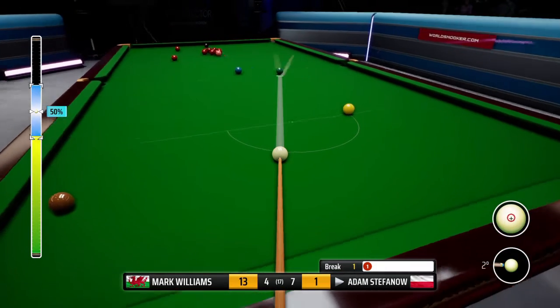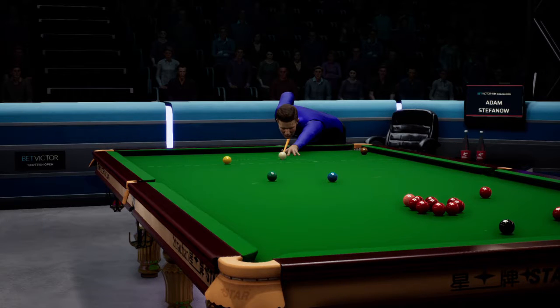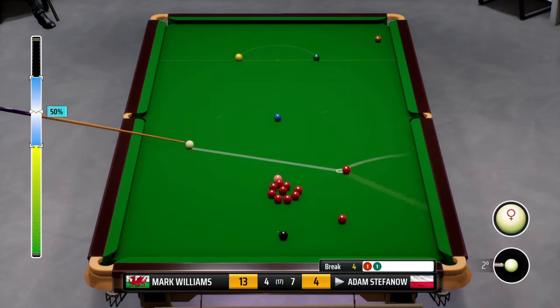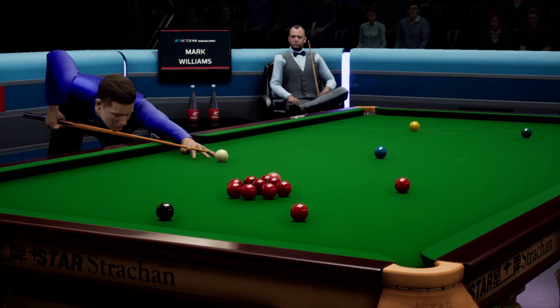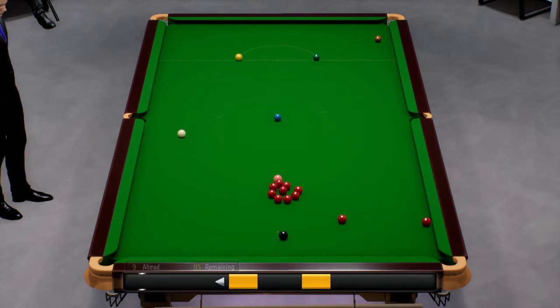One. The long pot's on, and he's going for it. Nicely done. Four. Not an easy one, but a half chance. No, and we miss it. That's really close. Careless. Not quite close enough. I call that careless. And Stefanov, four.